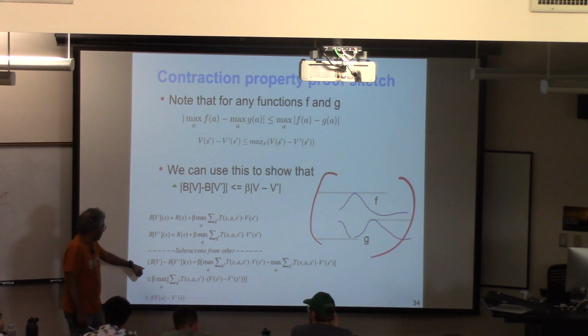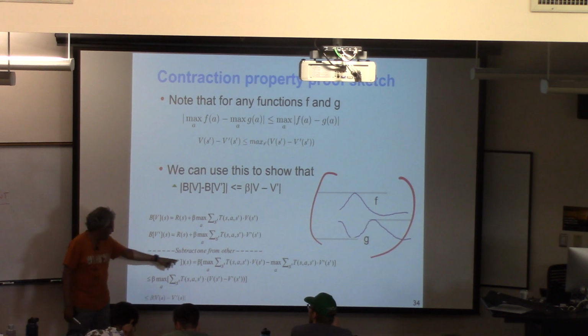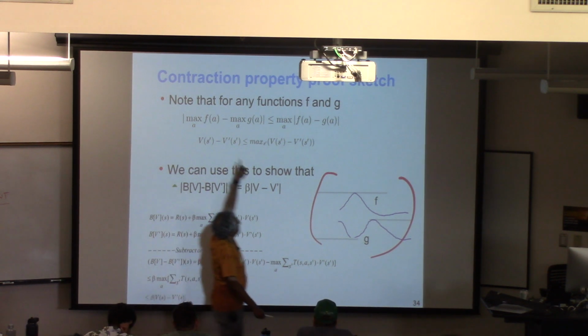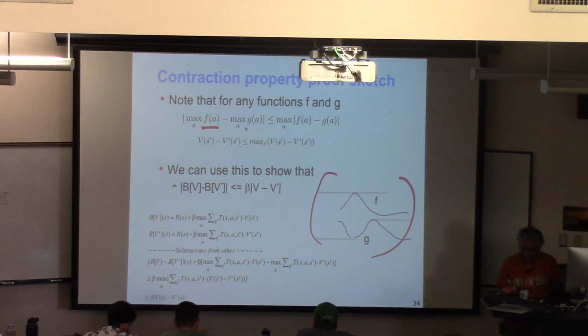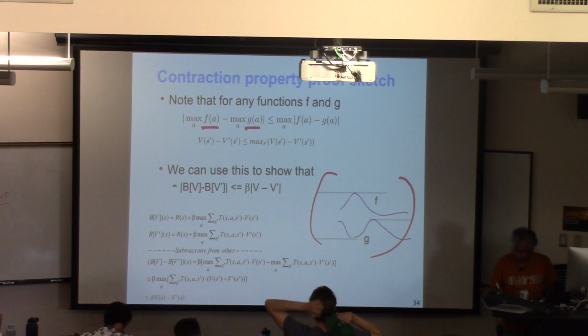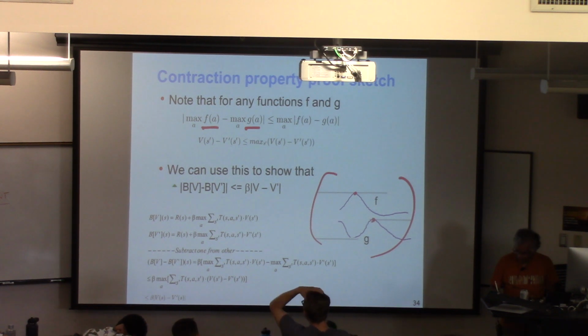And so then basically, you got this up to here. And now what I do is I'll say this is less than this. First magic. Now to understand that, you only need to understand this general property of any function f and g. If you have any function f and g, the max of f minus max of g over all a's. That means every point, if you consider all the points in the domain of the function, okay? So here is f and here is g. Where is max of f over all x's? Here. Where is max of g over all x's? Here. If you subtract this from this, you'll get that much.